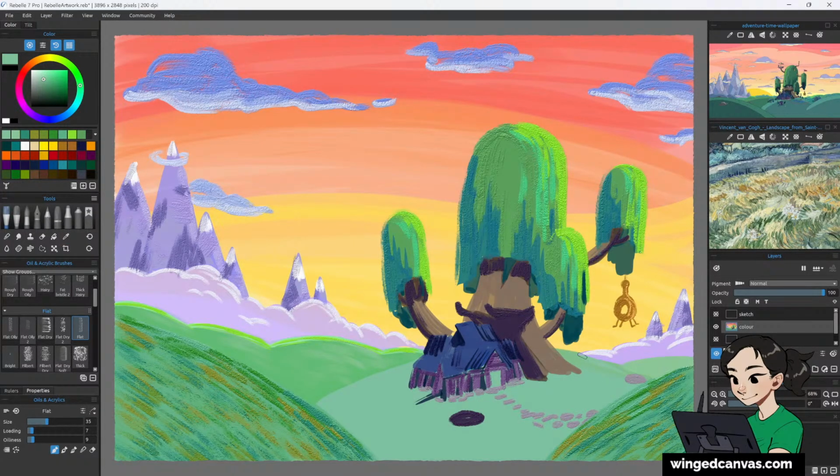I used to use a million layers, but then it made my file size really big, and I found that I spent a lot of time organizing and going through them, and I just like painting. I just like making pictures, so if I don't need to use them, I try not to rely on them too heavily.